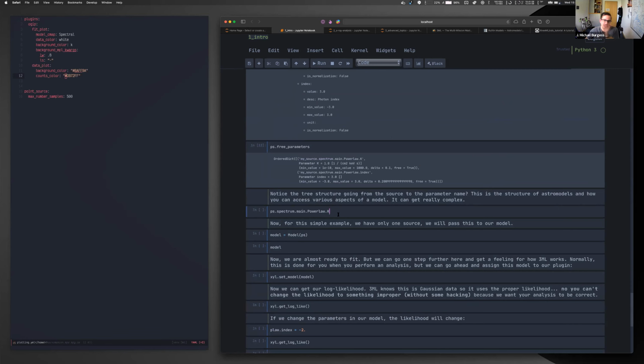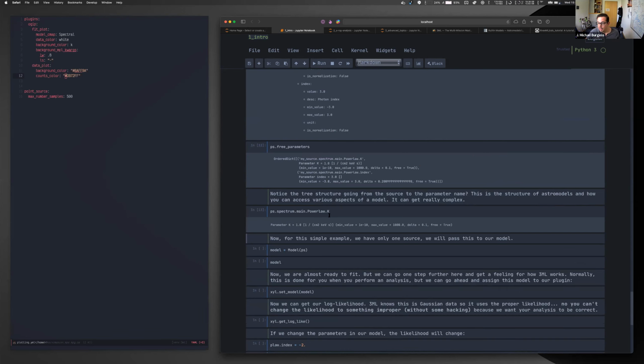You can do it with strings in a different way, but if I were to do this right here, I would return the parameter here, which is k, and you can see its units, its min and max value, some of the same things that I would get if I had just done the power law. I would get the same thing, except that now this same object is attached to that point source. Okay, so we're not going to add any extra point sources, but we could, if we had a model that had multiple point sources or extended sources or neutrino sources or something like that, we could start building those.